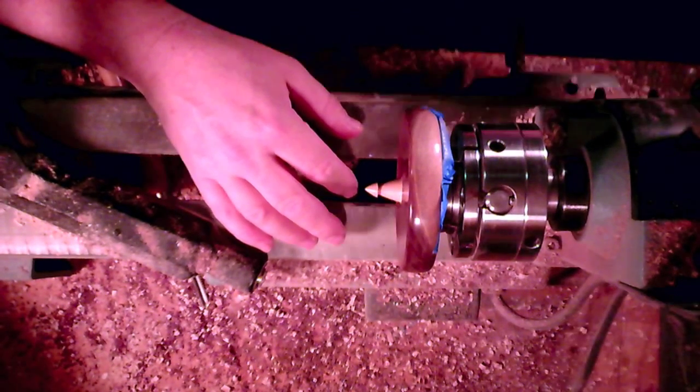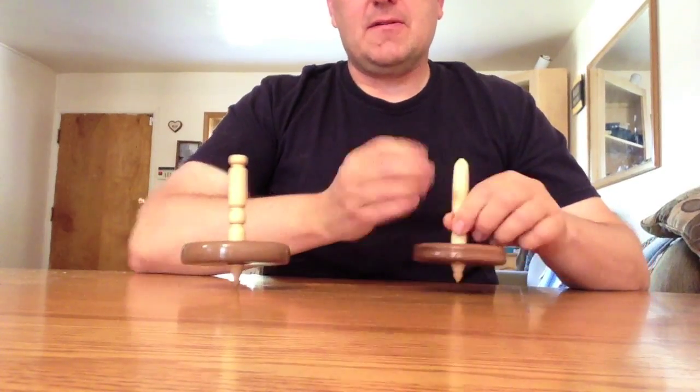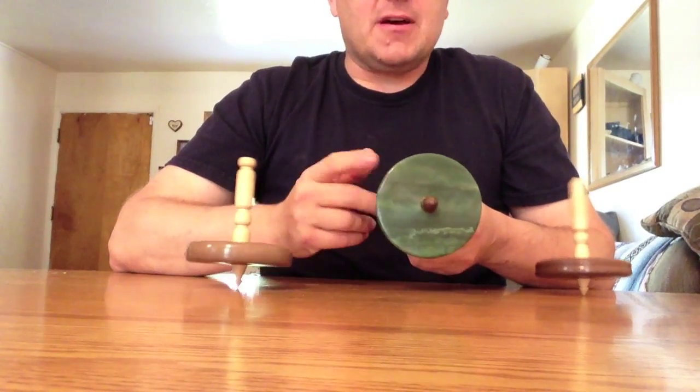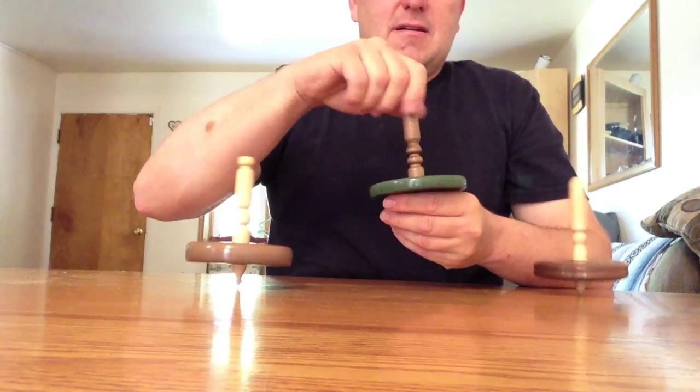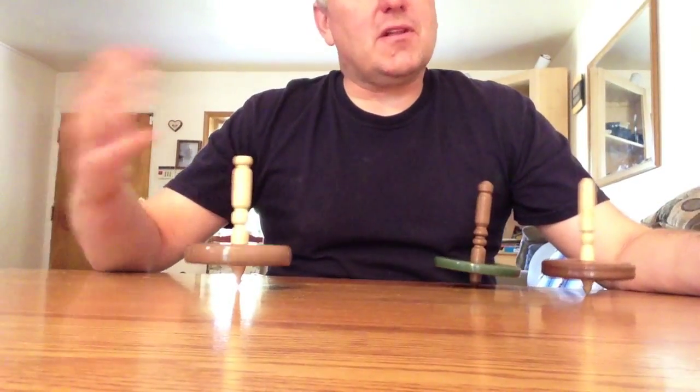So we should be good to go. Okay, here's the test — let's see if it works. I've actually made a total of three of these so far. This was my original, very similar to the one we made together. And I made one out of Corian as well — this is just a sample of countertop material. Corian is a lot heavier, so this one spins — it doesn't seem to spin any longer, but it seems like it should because it's heavier. Anyway, great project. Your kids will love these, they make great gifts. Whatever you do, have fun, be safe. Tops to you.